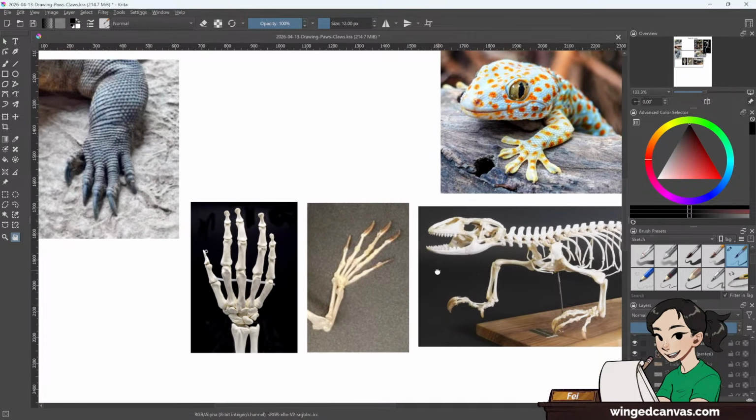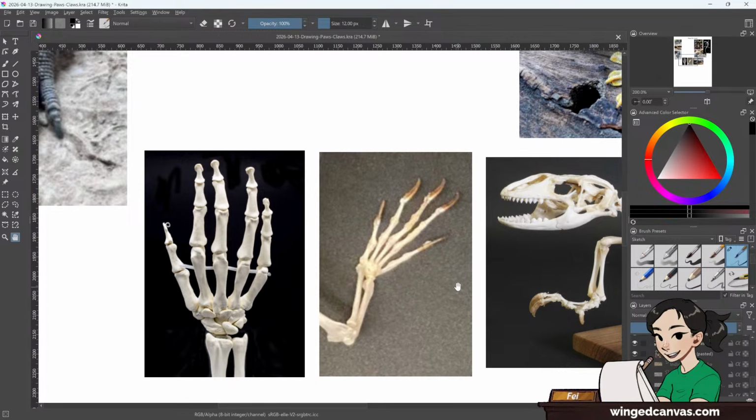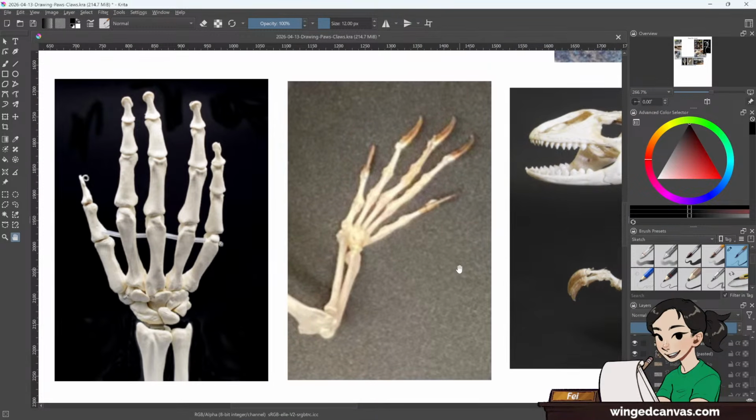So the first thing that I wanted to show you guys is how close a lizard hand is to a human hand. Like, it's so close. It looks very similar, except one has these long claws, and then we have fingertips with nails, right? But you can see the segments. It has the same amount of segments. So 1, 2, 3. And then this part is actually part of the bottom of the hand.